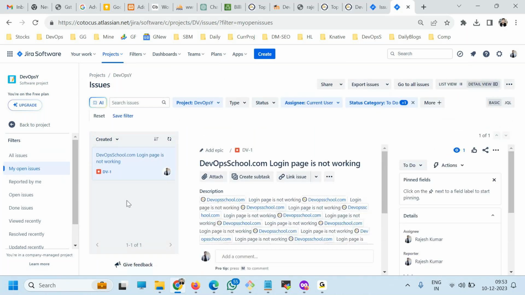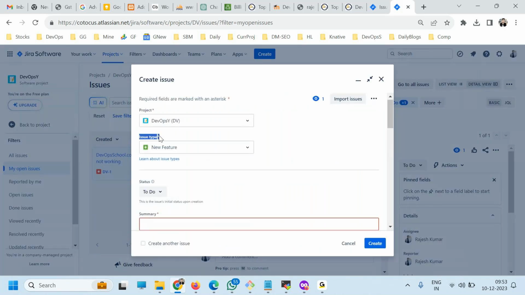So this is the way you work on it, and as a team. But the question was, what are the changes you may have to make here. So three things I'm going to talk about as part of this. One is, how do we add more types? When I say type, that means when you create a ticket, see here, issue type. How do you add more types? Customization. That is the first thing.